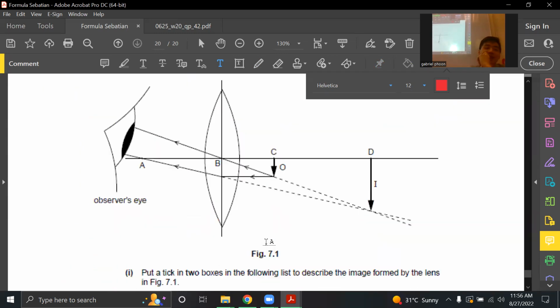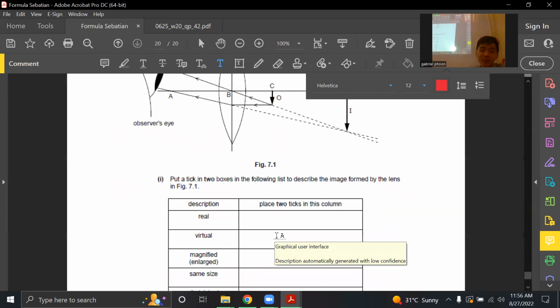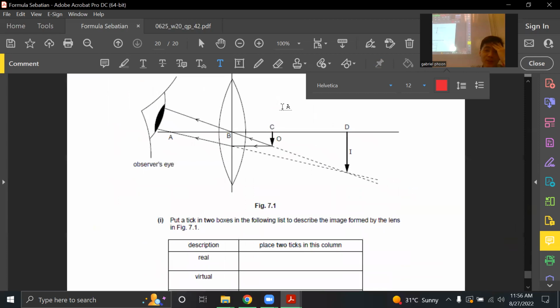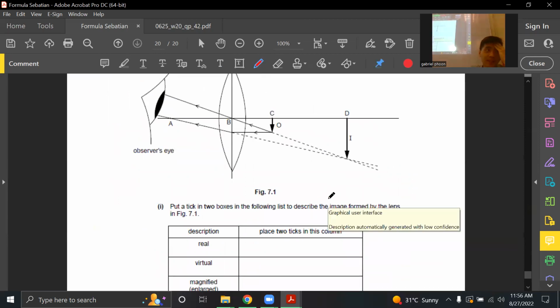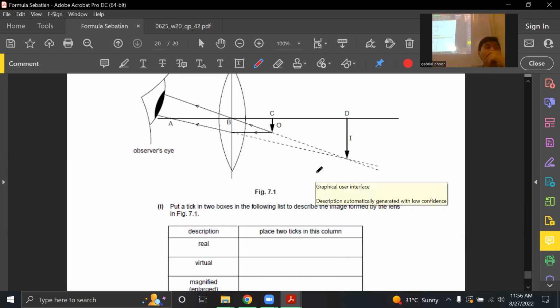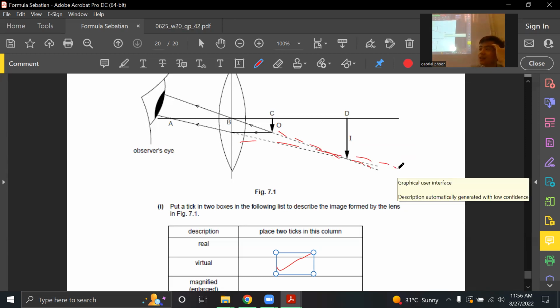And finally, the next page here. Description. Rachel, what's the description here for this image? Real or virtual? Real. Why? Formed by real light, is it? Can be projected on the screen on this one. So it's definitely virtual, guys. The dead giveaway here is always going to be the virtual lights. Once it is formed by virtual light, it is definitely virtual.